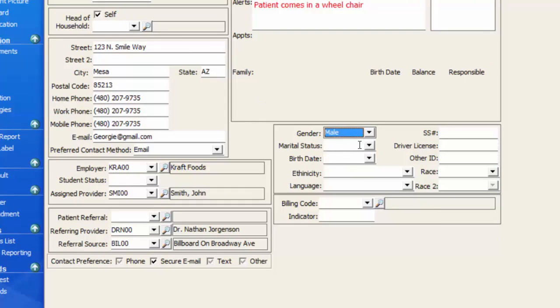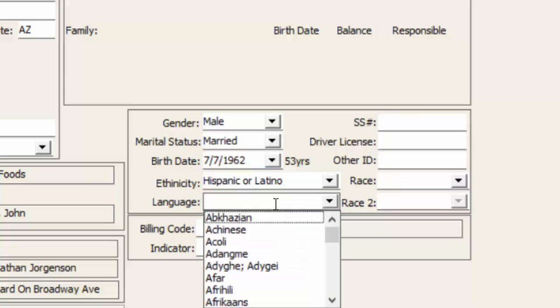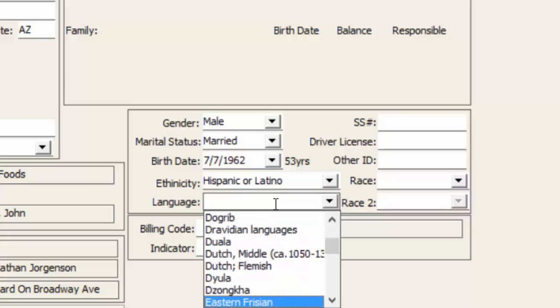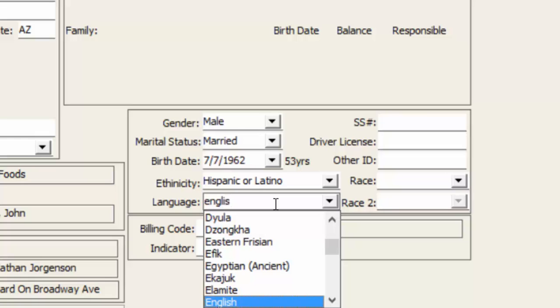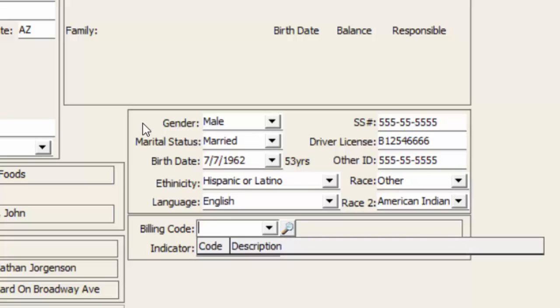So we've got some obvious choices to enter. Birth date, you can just type in the digits. You do not have to use the drop-down menu. And I do not have to put in all 4 digits of the year. Under language, once you click the drop-down menu, you can begin to type in the language and it will take you to what you've typed in so far, so you don't have to scroll quite so much. And then just below we have a space for billing code.